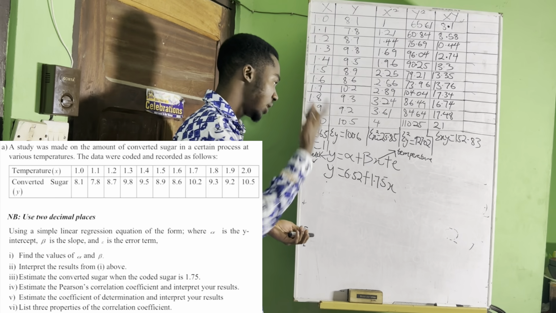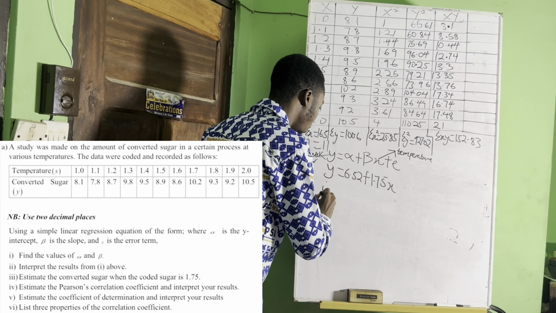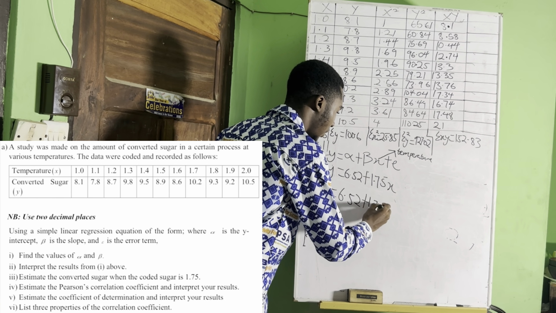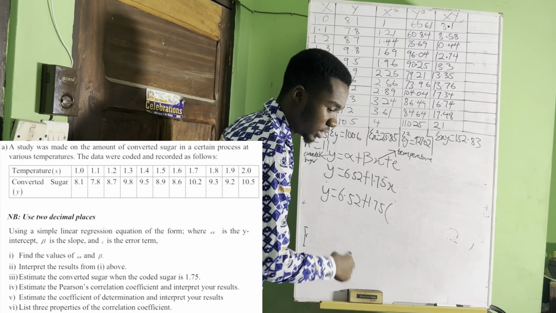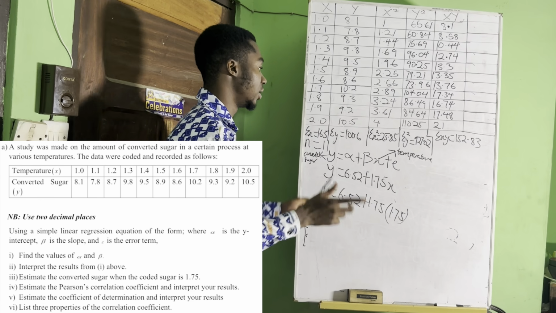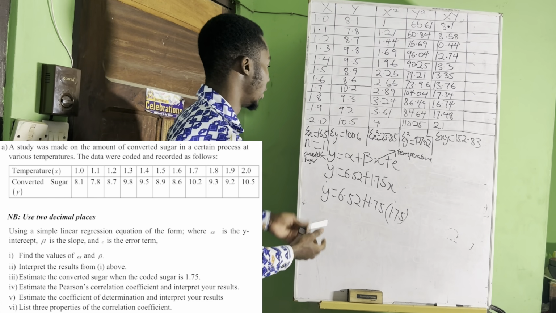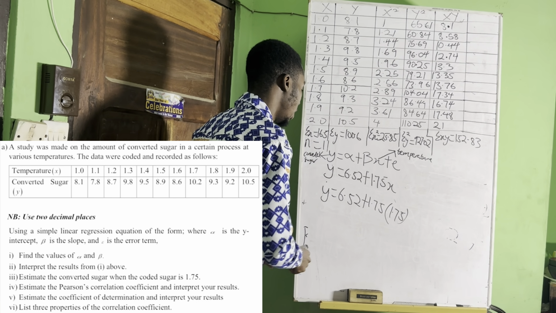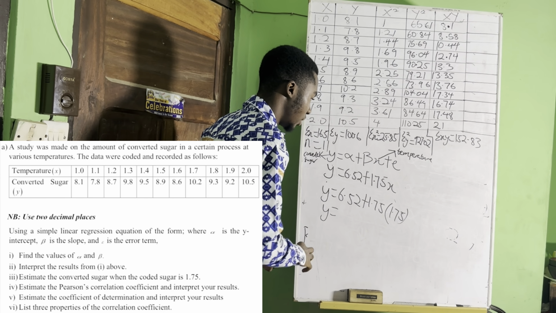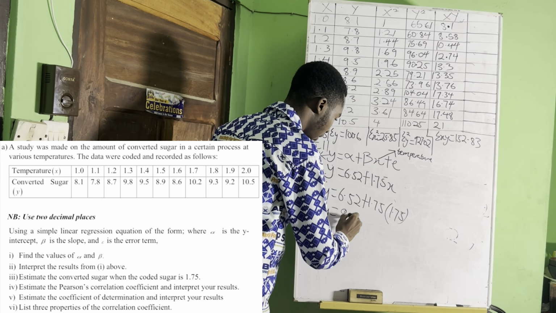You get it? So we already said that you just have to multiply the x by it. So our y is equal to 6.52 plus 1.75 into brackets our x, which is what they just gave to us, so 1.75. So always, whatever they give you, that would be your x most of the time. Whatever value they ask you for, just replace it with x. So y is equal to 6.52 plus 1.75 into bracket 1.75, and when you do that, you should be getting 9.58.